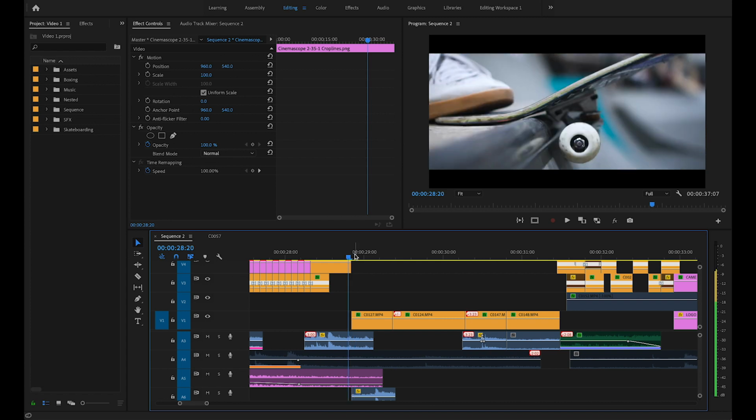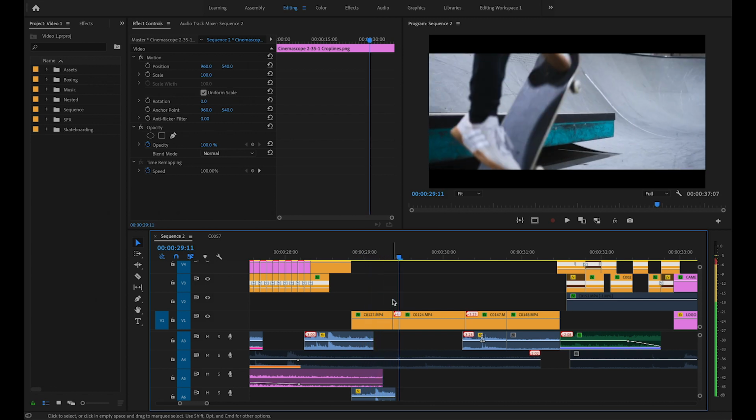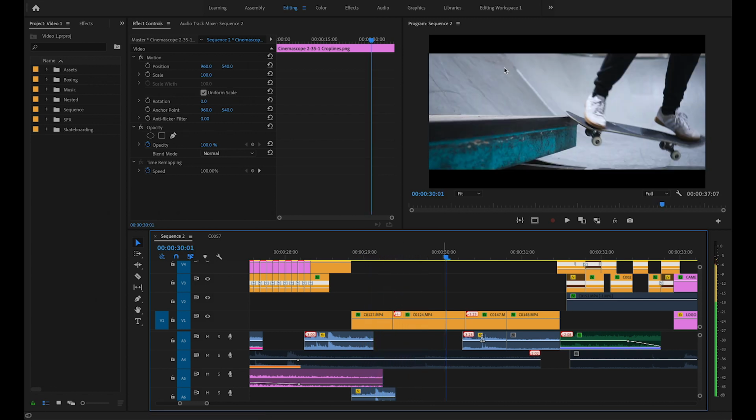And so we got him popping there. We got the harsh cut to him dropping down, and then the next harsh cut to him doing the backside tail slide. Now, we did this a few times. Obviously, skateboarding is a really interesting thing because it's not like you can just learn something and do it every time.